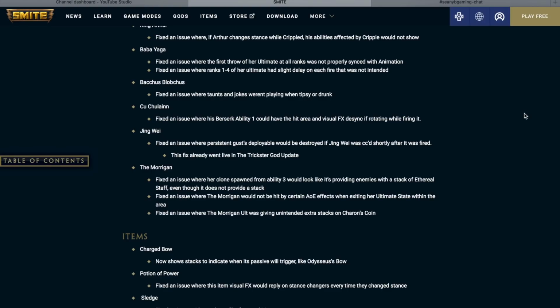The Morrigan: fixed an issue where her clone spawned from ability 3 would look like it was providing enemies with a stack of Ethereal Staff, even though it did not provide the stack. Fixed an issue where the Morrigan would not be hit in certain AoE effects when exiting her ultimate state within an area. Fixed an issue where the Morrigan ultimate was giving unintended extra stacks of Charon's Coin.